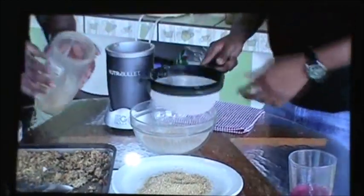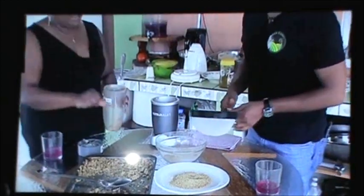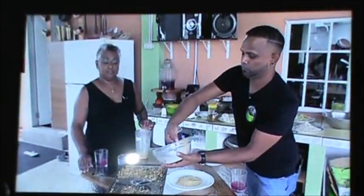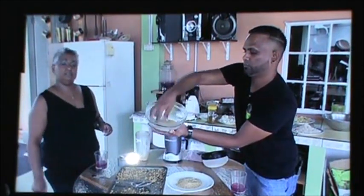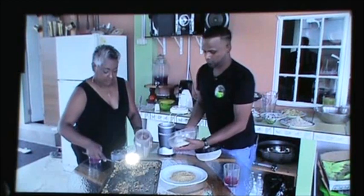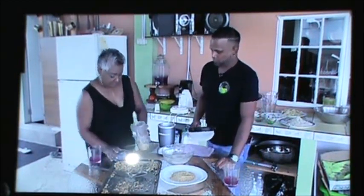So you've got some of these and you'll put this back in. You just keep going and you'll end up with a nice smooth flour. You can check that and you'll see it is a very nice smooth flour. Alright, so you just keep going until you finish it all.